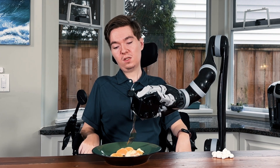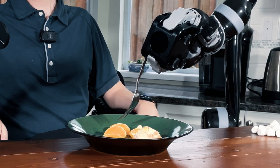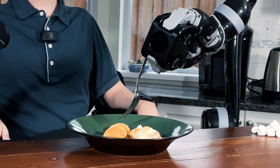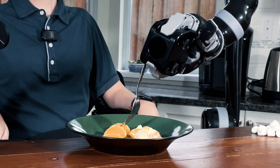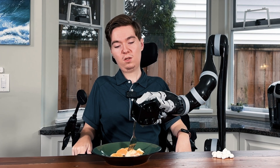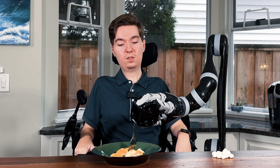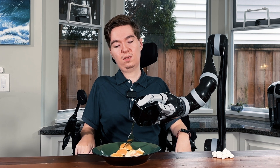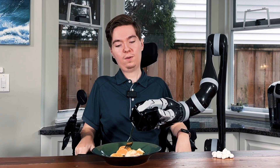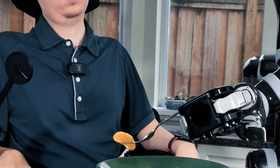I'm going to line myself up over an orange slice here. I have oriented the fork at an angle instead of straight down. I'm slowly going to come down, and I can see we've pierced our orange. And again, what I'm going to do — like we did with the oatmeal — is do some wrist rotation, and that's just going to hopefully get it stuck on the fork. I'm rotating, and there we go.